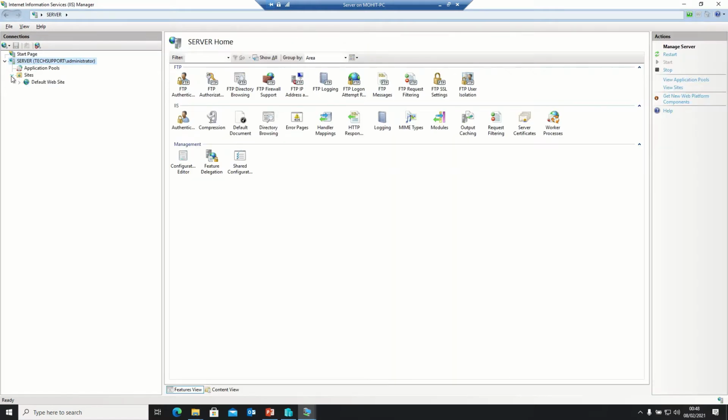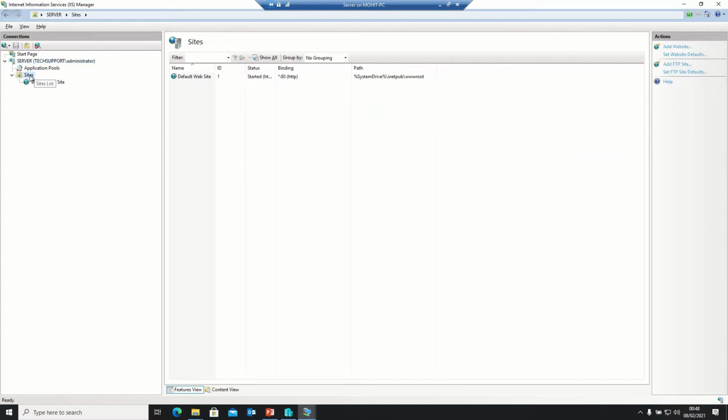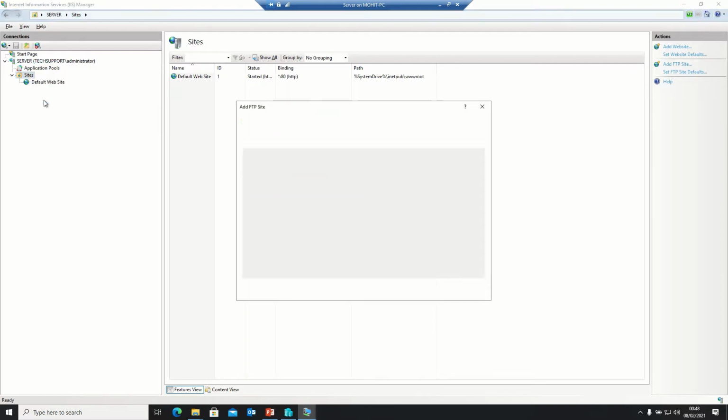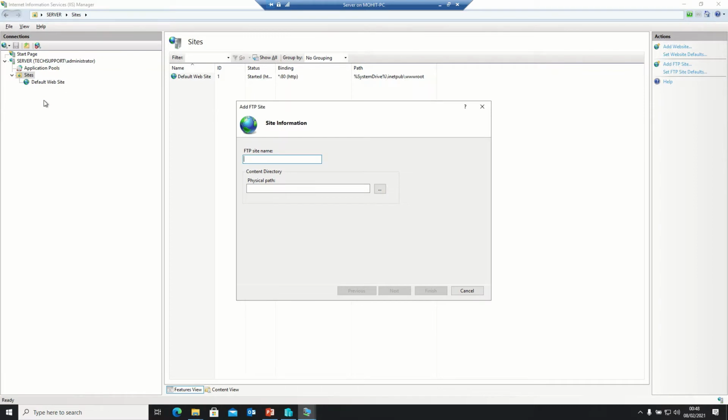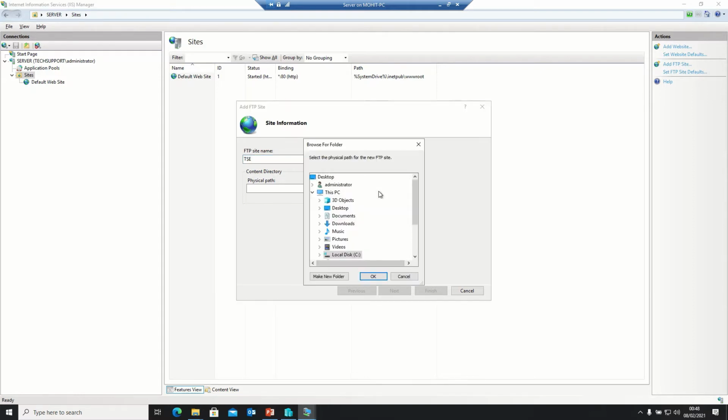Here we need to go to this Default Web Site, which is your IIS server, and now if we want to configure FTP, I'm right-clicking on this and choosing Add FTP Site. Here it is asking me for the FTP site name. I'm putting TSC, Tech Support English. This is asking for the physical path where the folder is deployed.